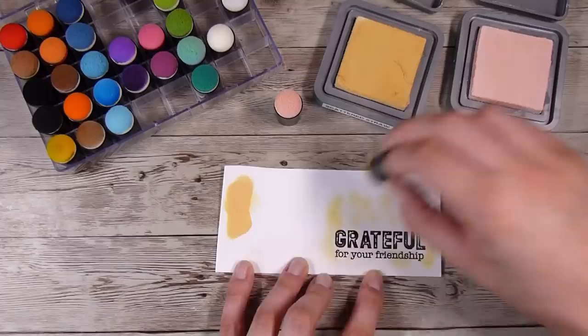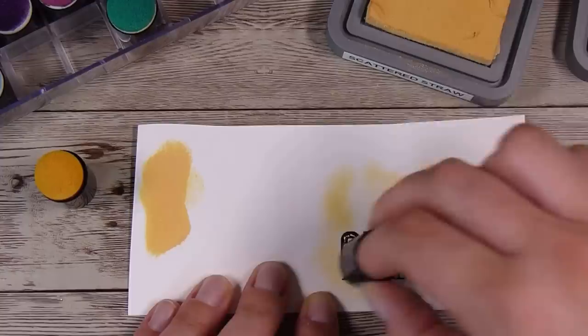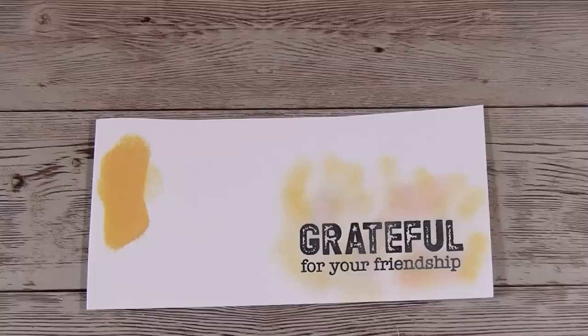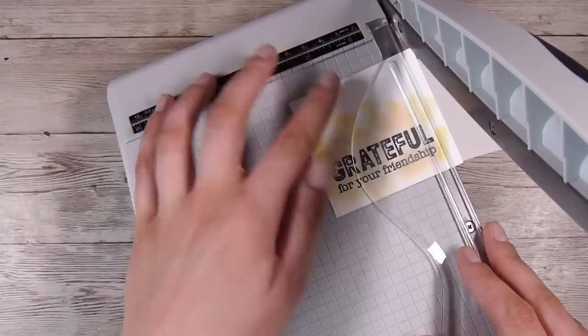You can see I'm taking the yellow and going so lightly — in fact I got lots of extra ink off to the left there. I'm using those two inks to go over it a little bit dotted, a little bit scattery — nothing solid and nothing really inked up, just a little bit over the top. When I started cutting this out I felt like it was definitely coming together and the colors really did match what I had on my background.